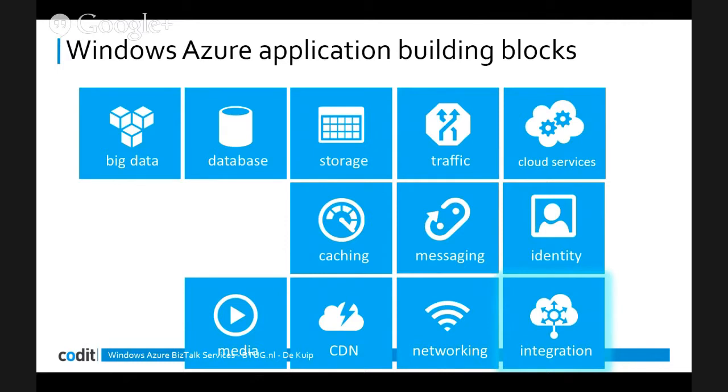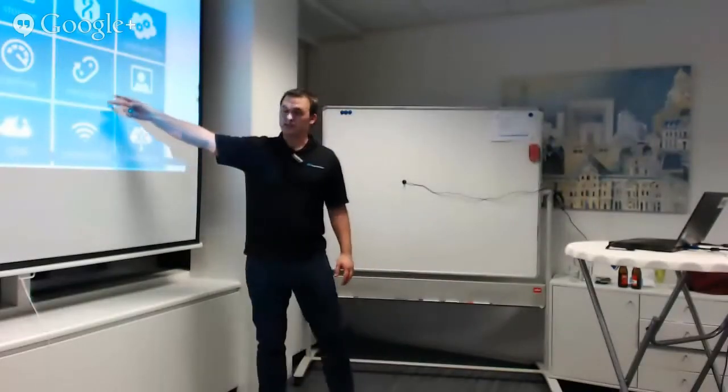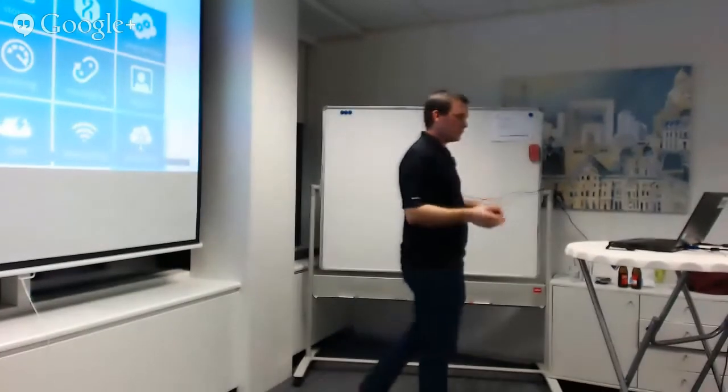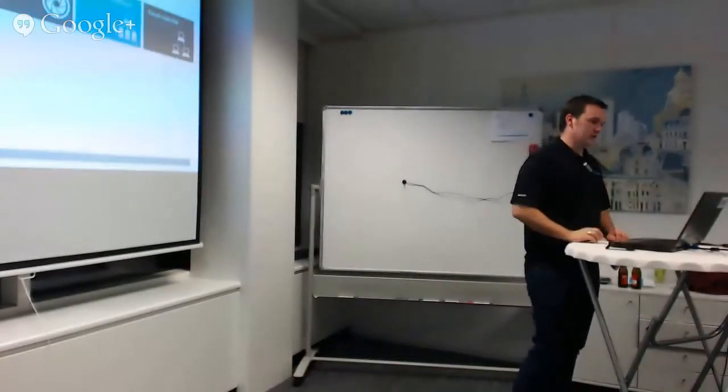We know these things from Windows Azure platform, and this is the one that was added, so integration, the BizTalk Services thing. On the BizTalk Summit was also announced that they will add workflow as a service. And that's the BPM thing they are looking at. They have also acquired, I think it was called Epiphany or something, for API management. So that's also linked with these things. Of course, we have been talking about the messaging with Service Bus. So all of those concepts will get back and will be visible in BizTalk Services.